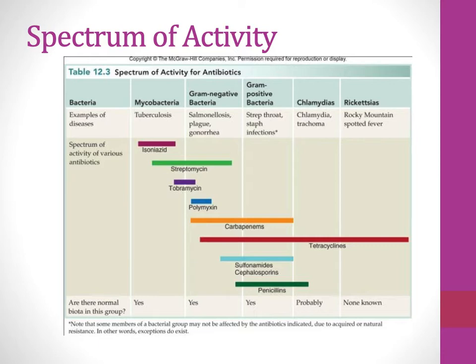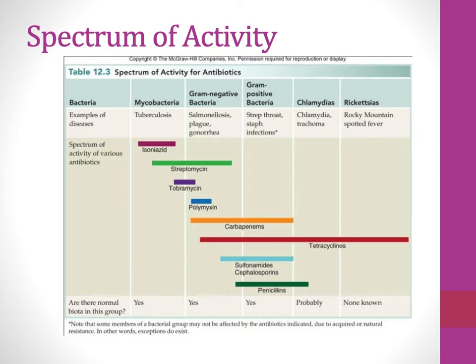So if you look in this chart, you can see how polymyxin works best against gram-negatives, and it doesn't have as much of an effect with gram-positive or chlamydia or rickettsias or mycobacteria. So again, it's really only good with very specific types of bacteria, so it would be considered narrow spectrum. And that's because the gram-negative bacteria also have the outer membrane, so you would disrupt the outer membrane and then also the cell membrane.